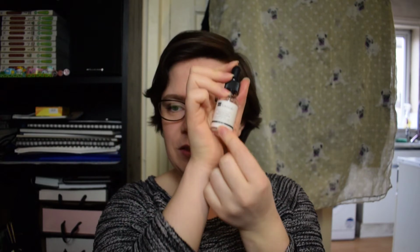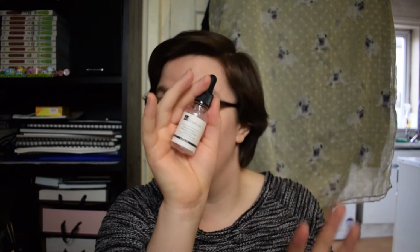The only downside for me, that is something people might not like, is that rose things I always find tend to make my face feel very, very slightly tacky. I think it's just something that is a quality of rose oil products, which if that bothers you, that might bother you. I don't think it's necessarily bad. It's not bad for your skin. It's just the feeling that I get from it. But it's nice. I will use it. It is lovely. I love facial oils.